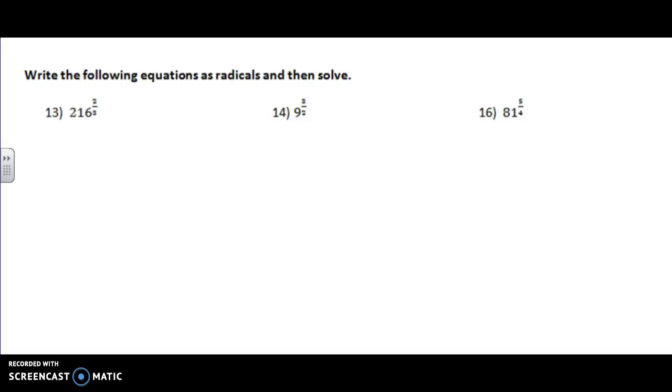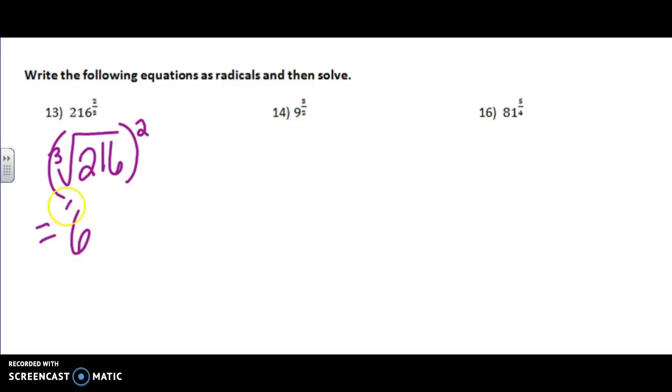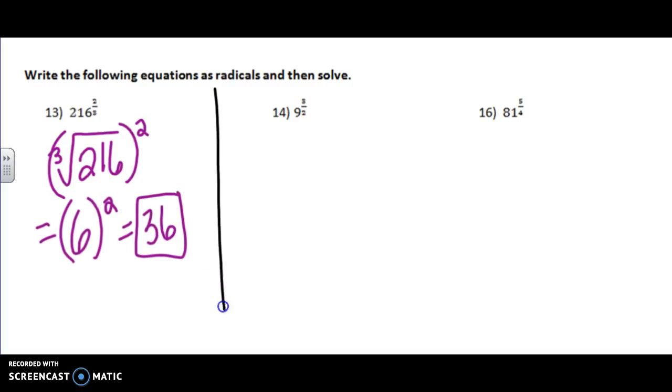So let's write these as radicals, and then we're going to simplify them. When we write them as radicals, for instance, this one would be the third root of 216, and then we can square it, or vice versa. The reason I do the root part first is because doing a root is going to simplify and make the number smaller. So when I do the cube root of 216, I get 6. This gives me the opportunity to get a smaller number on the inside, and I get 6 squared, and I can do that in my head. I get 36. Okay, and I can do the cube root of 216 using my cheat sheet as well.